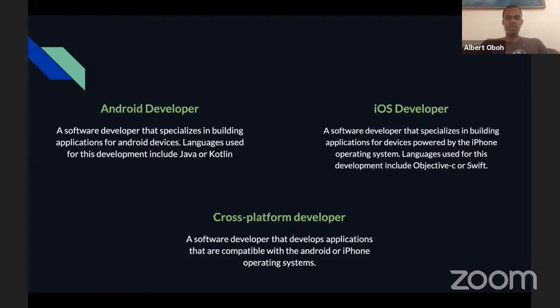And then the last we have here is cross-platform developer. As a cross-platform mobile developer, you would basically be in between two worlds, or you get to have the best of both worlds. So you can write apps that would run on Android and on iOS at the same time, if you have the right tools and devices for that.